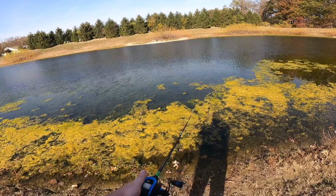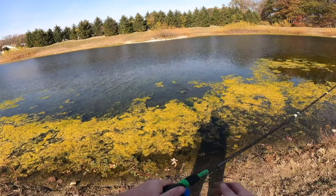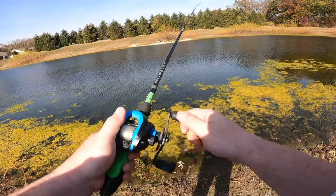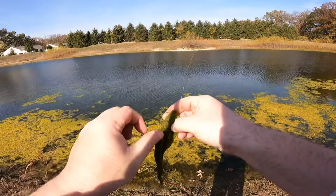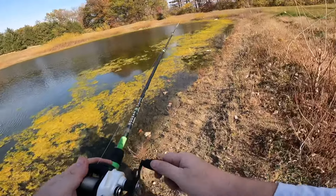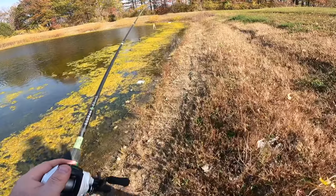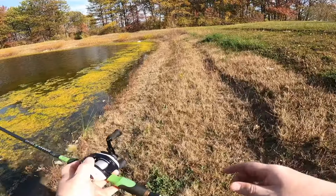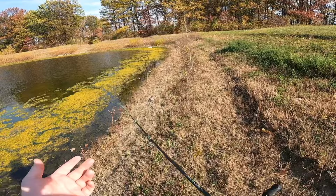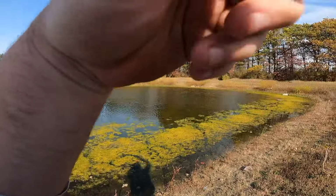Two up here in the grass with it. I mean, they ain't big, but two of them came up in the grass following it. I'm gonna walk down here, cast it around in this area. If I don't get hit, then I think we go into that crawl.